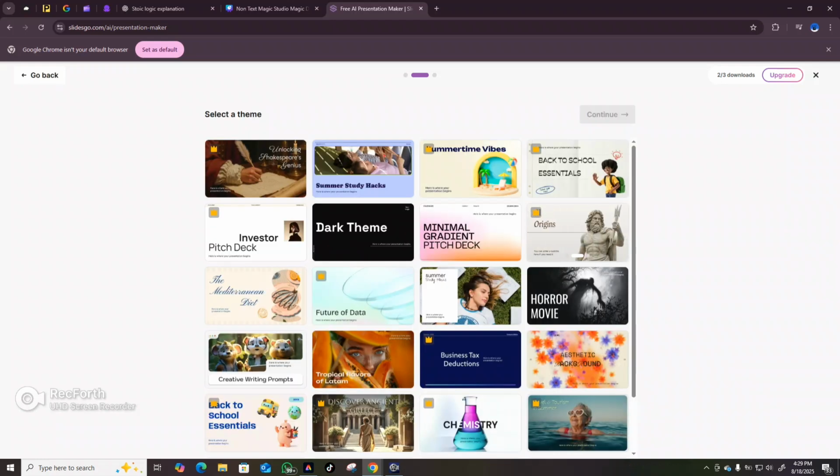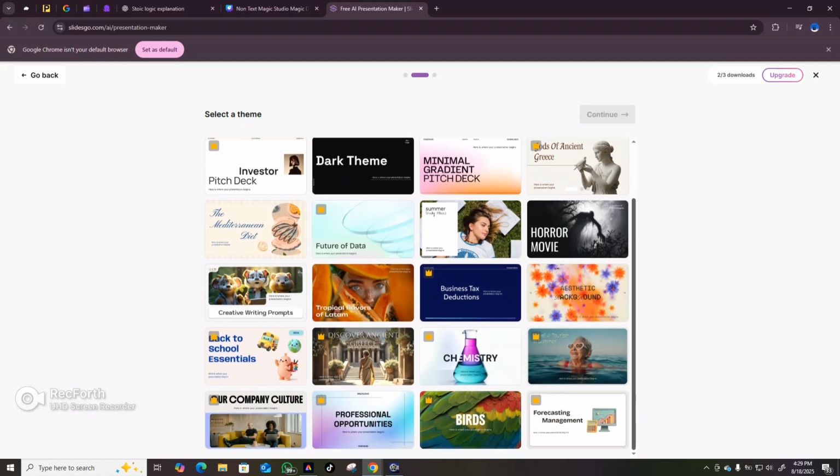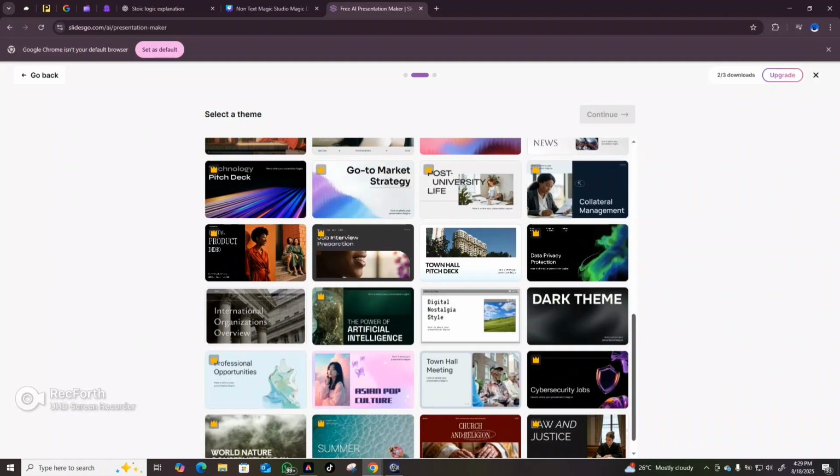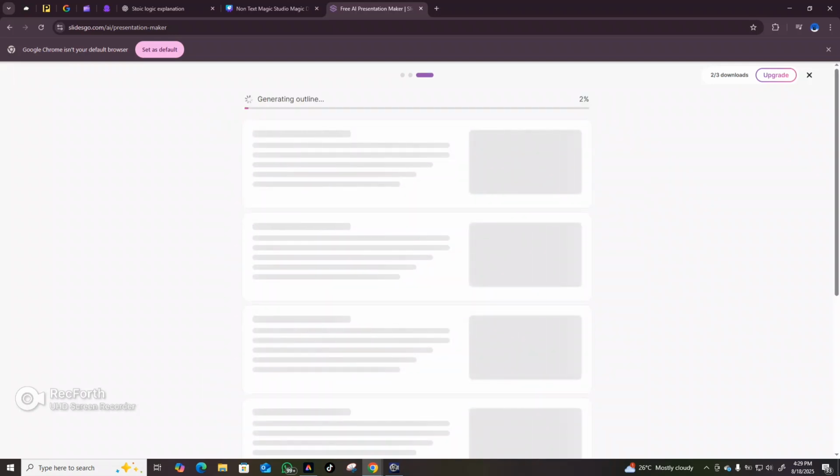And you could see it will provide for you a number of things that you could select from. Yes, very good number of themes I could select from. So I'm going to go with this. Then you continue. So you could see slidesgo.ai is generating your slide content. So just sit back and wait for it to generate everything you've asked it to do. While you're sitting, you can just get some drink and be sipping because your work is done. So just wait for the AI to produce your results for you.